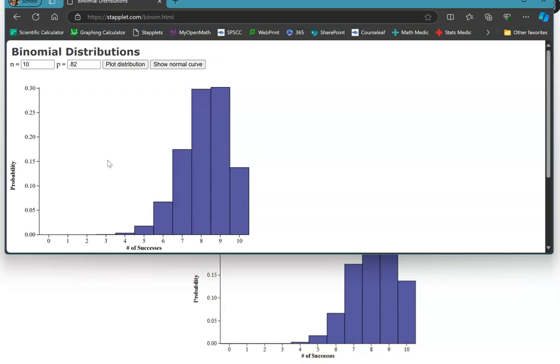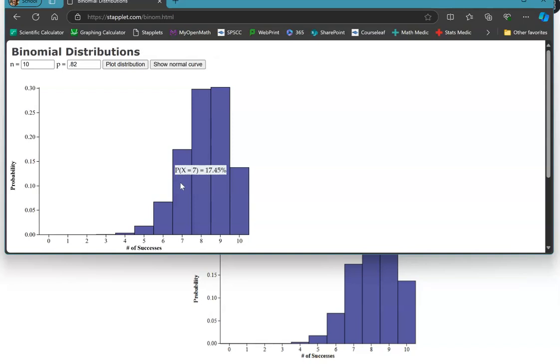And this visual right here shows a lot of information with our probabilities. We can see this would be the idea of getting 0 of the 10 free throws, 1 of the 10, 2 of the 10. You can see those probabilities are 0 there. At 3, we start to see a little tiny sliver, so 0.04% chance. Just keep in mind her probability of success is 82%, so we expect her to make a lot of her free throws. That's where it makes sense that we're seeing these probabilities having a higher value higher up in the number line, closer to 10, because she's so good at throwing free throws.